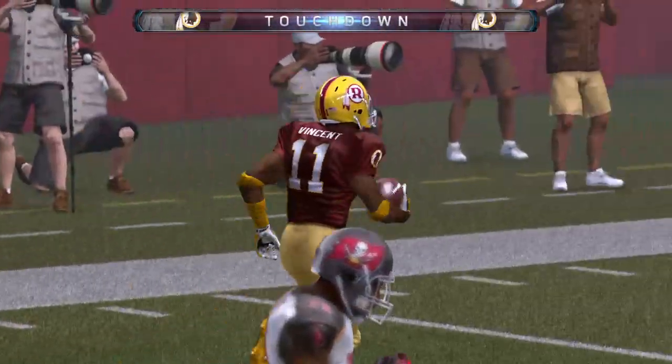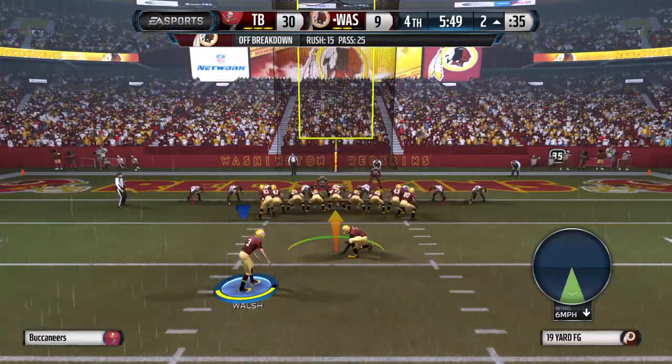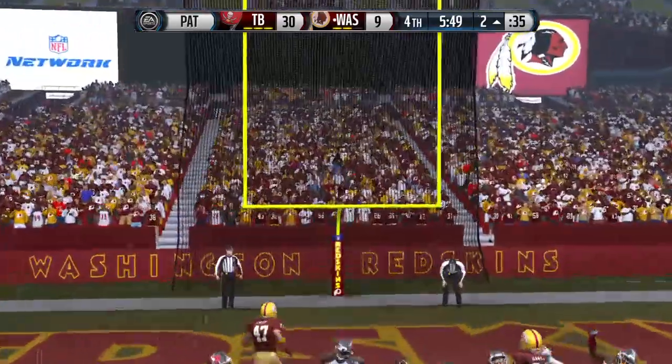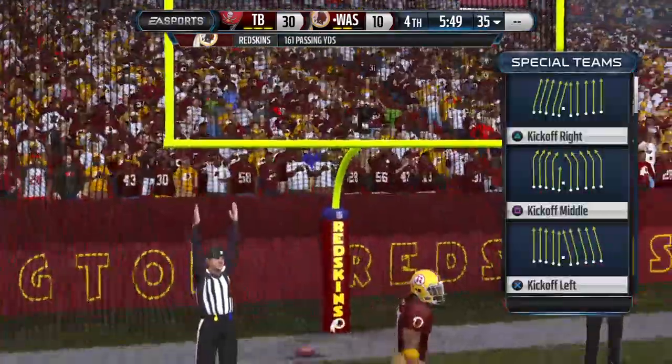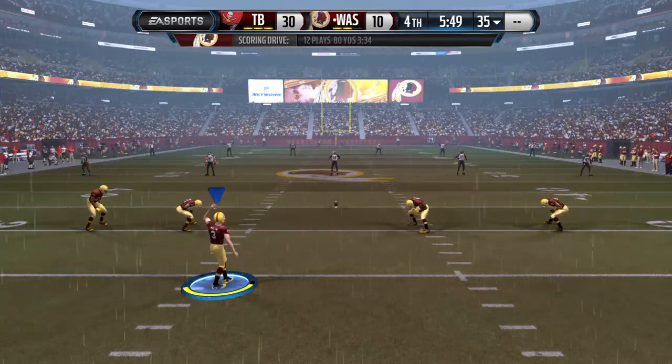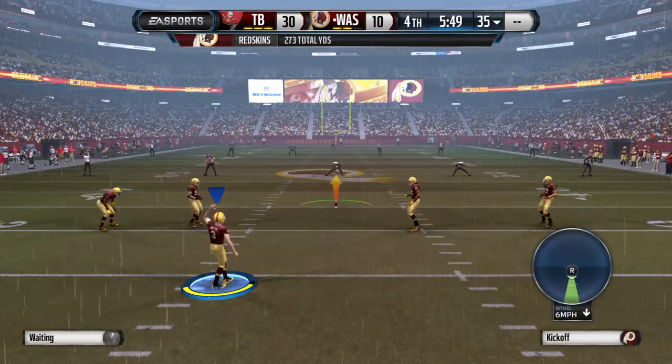Well, we're talking about some of the fastest humans on earth, and we take into account you can't touch them or breathe on them. That's how they're able to get open and make so many catches. Ready to swing his leg as aggressively as possible and send the football down to the end zone.